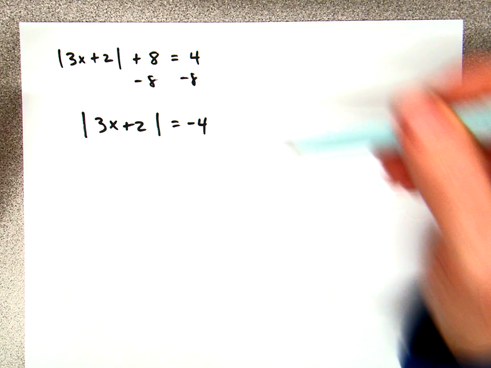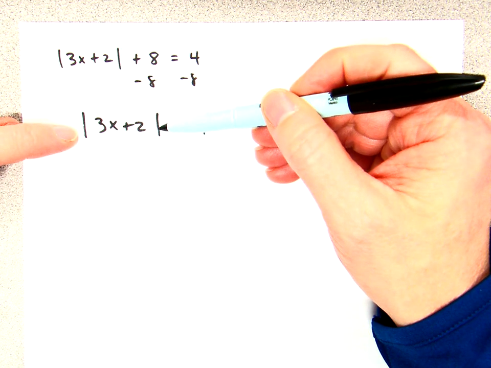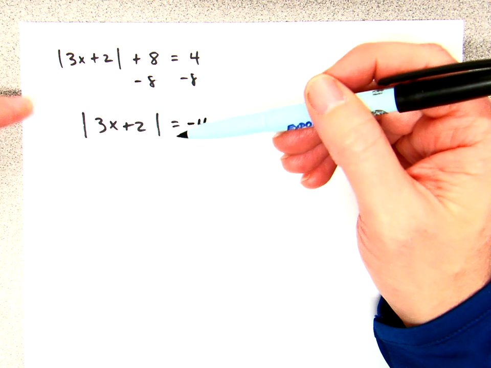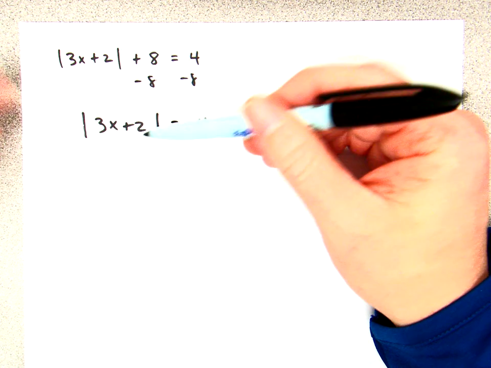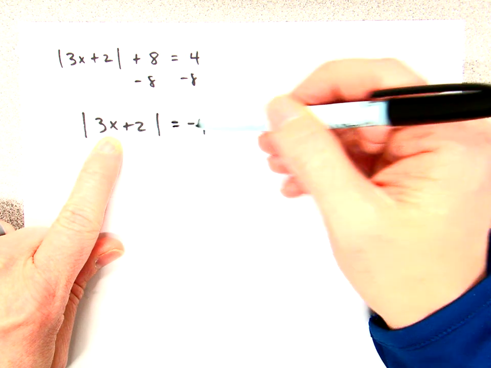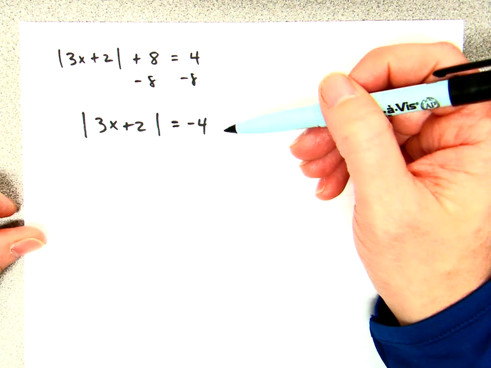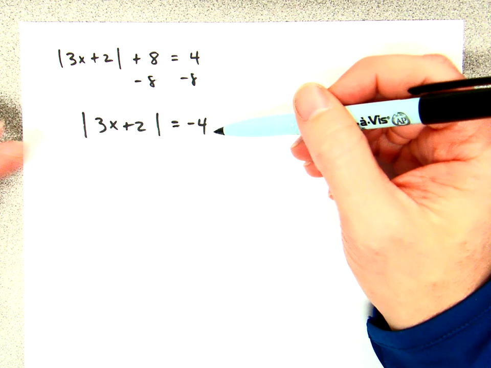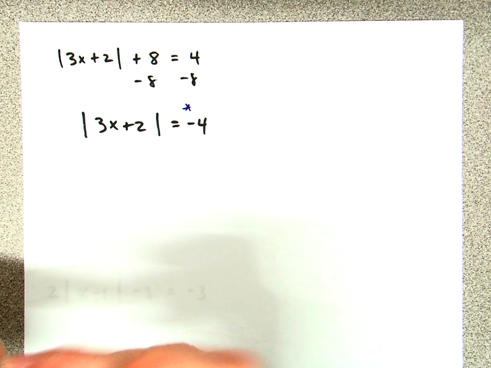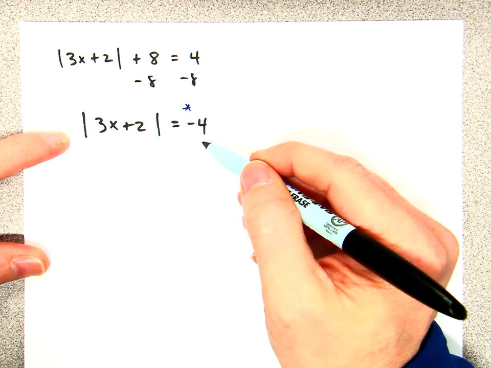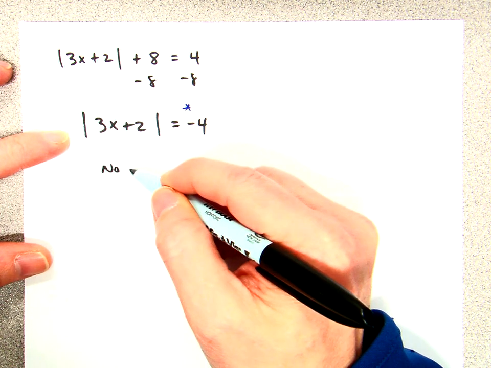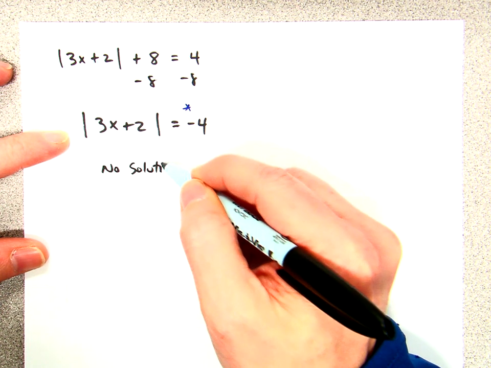Now, again, the absolute value is going to take whatever number is inside and turn it into a positive number, or at the least 0. So what x could I possibly put in here that would produce a negative output of an absolute value? Nothing. So if I solve this, in my mind, the red flag should be going up saying, wait a minute, this can't happen. So what x's could make this happen? Nothing. So here I could just go ahead and stop and say no solutions, right?